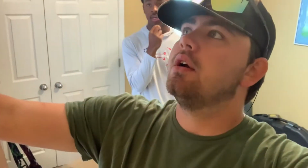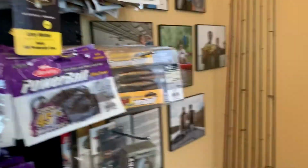What I like to do with all my rods and reels, like with the packages, what I have in my room is the Tower of Power. I've seen that on your TikTok. Yeah. And I put all of my reel packages on top of each other and build that way. I think that'd be really cool, like have it right here. You need a big Berkley sign or whatever. I want to get an LED sign.